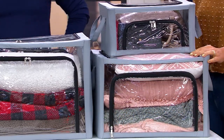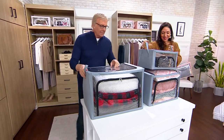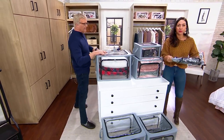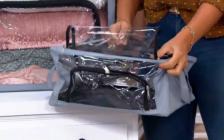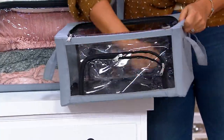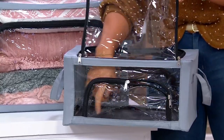I want to know what they'll hold. How much weight? 40 pounds. That's a lot of comforters, pillows, shoes — a lot of stuff. Tell me about the rod construction. So this is how you get them — they're collapsed down, flat as a flitter. When you want to organize, they have these great metal rods inside — not plastic, metal. You slide those metal rods into the corners and you'll see it has a hard bottom. The hard bottom holds 40 pounds. Then you can get to organizing, place everything in there, and enjoy all these points of entry and see-through windows.